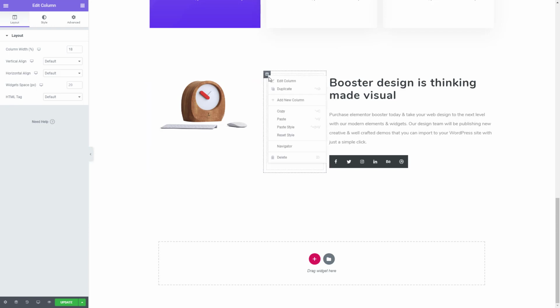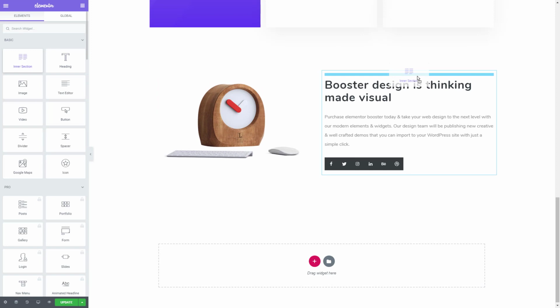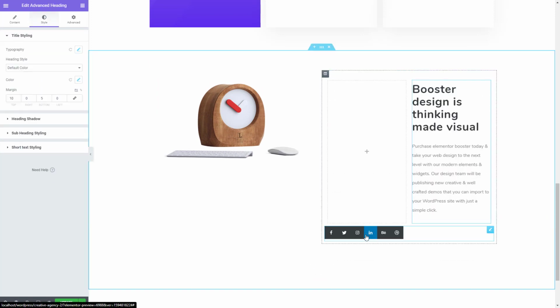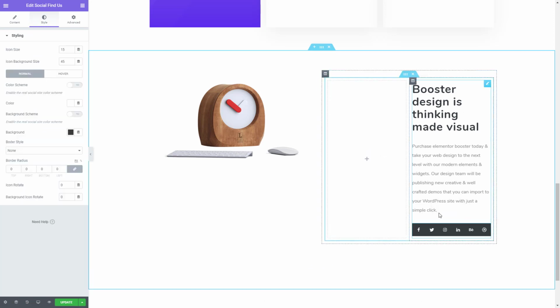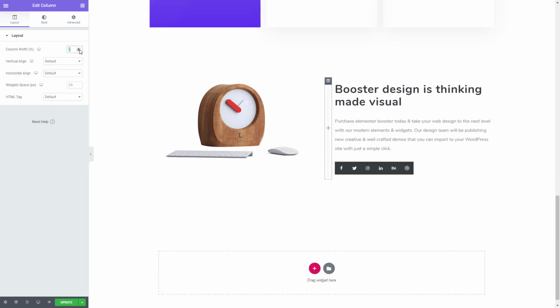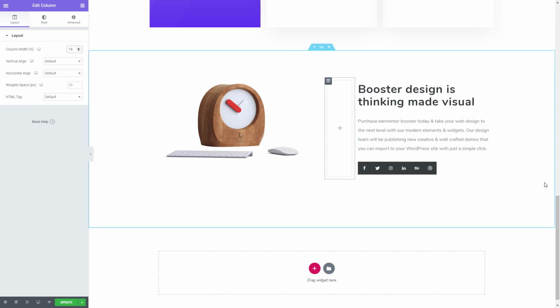Instead of doing that, I'm going to delete this column, add an inner section, and simply transfer the content to this section, and go ahead and use this column to create the space. And now as you can see, the left side is left unchanged, and this makes it very easy for me to set up a space on the left side, or I mean on the right side.